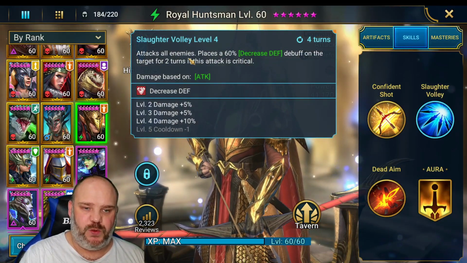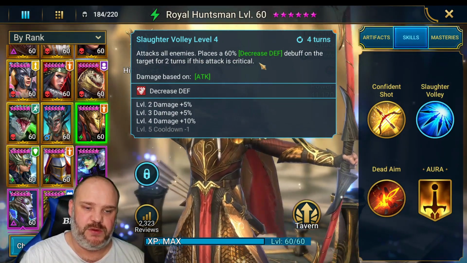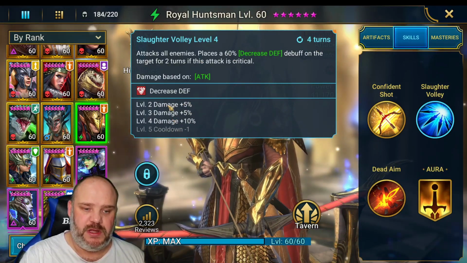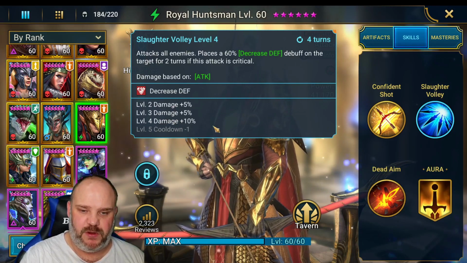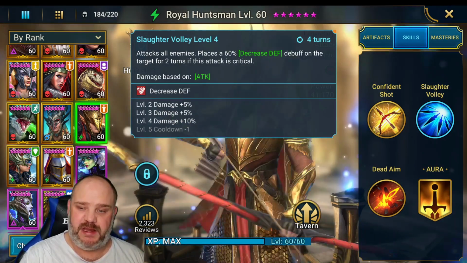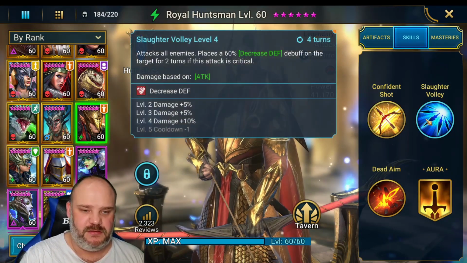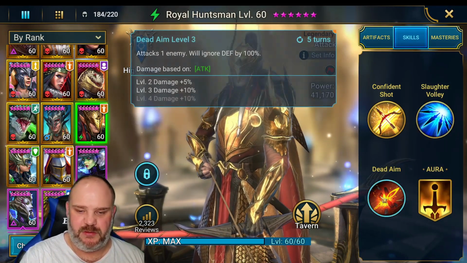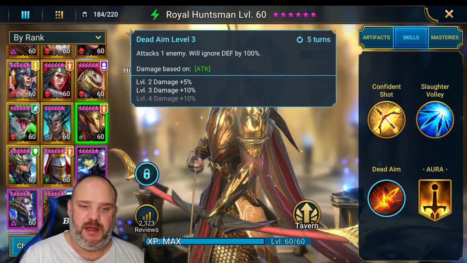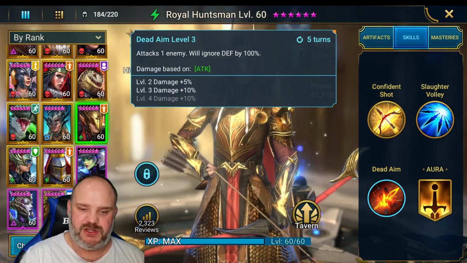His A2 attacks all enemies, places a 60% decreased defense debuff on the target for 2 turns if the attack is critical. Again, this can be booked down from a 4 turn to a 3 turn cooldown, which is pretty cool. I did spend some books on him at some point, I just never quite finished him off, as you can see, so I've spent 3 here and I'm shy 1 on that one. But again, it's pretty cool so far. You'll notice compared to some of the other champs we've got, 3 books here, 4 books here, so that's 7 in total at the moment. And 3 books here, so only 10 books to fully book him out, and that's pretty cool, I have to say.